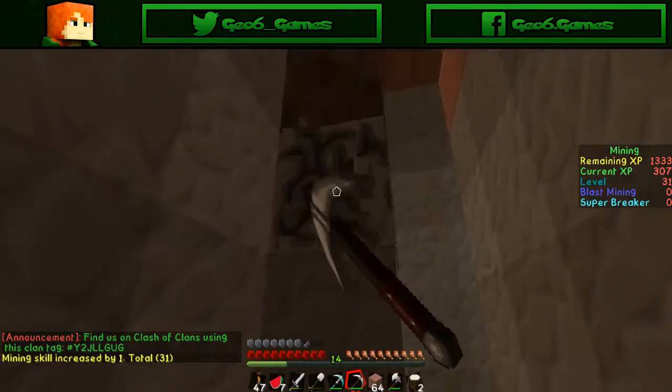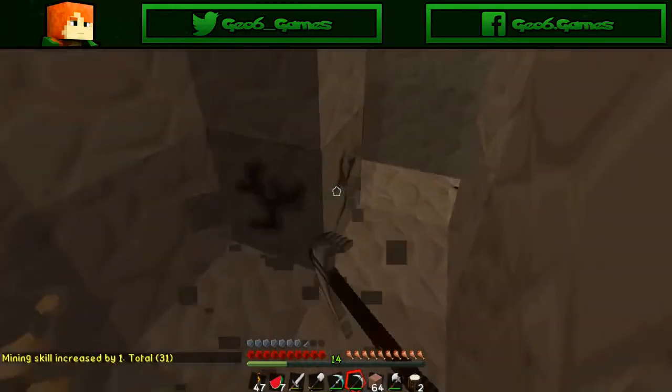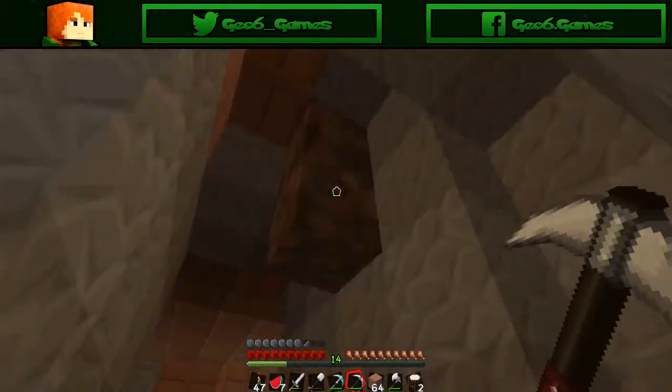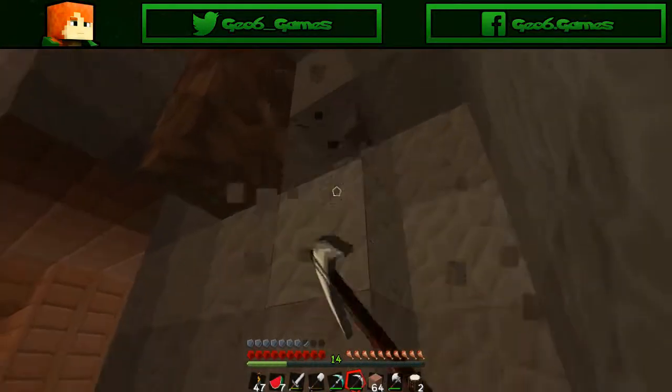There's a nice little amount of iron here, so we're actually getting ores off of clearing this, so that's good. It's like a little mining session with purpose, with building purpose.